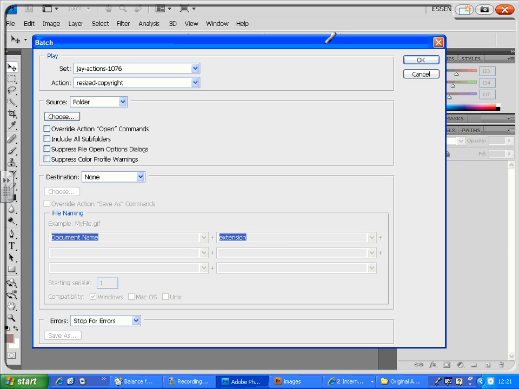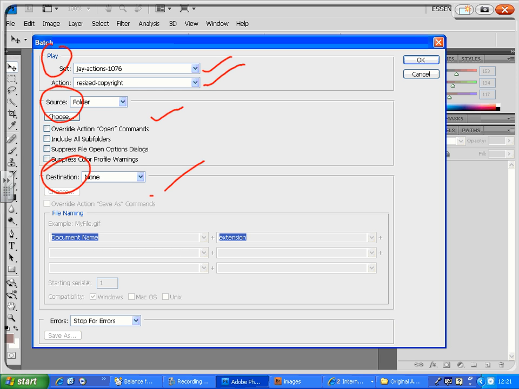The first section is play, the second section is source, and the last section is destination. So in play, you select which action you want to apply, then your source folder, and where you want to save the optimized images in your destination folder.